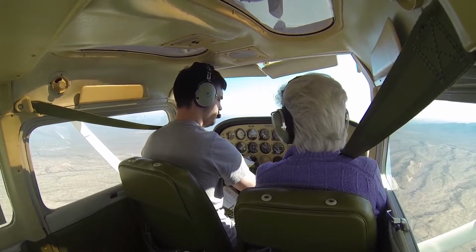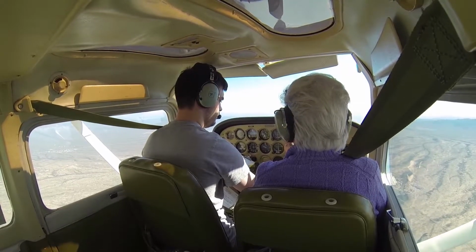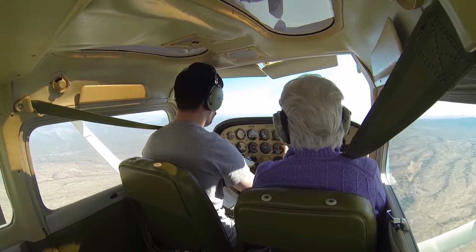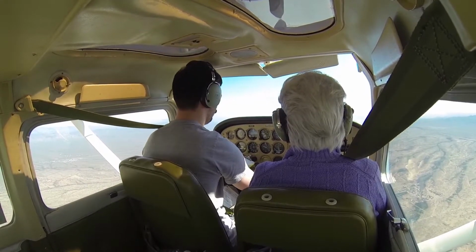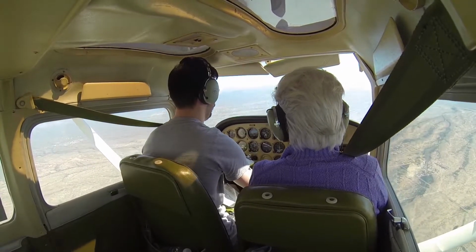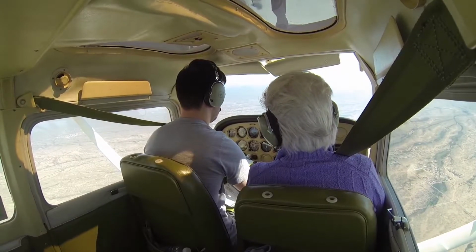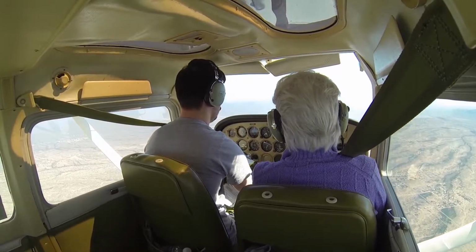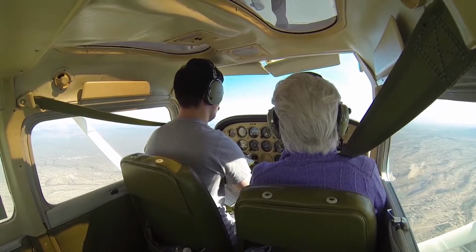Okay, so we got a positive rate of climb, so now we can take off one notch of flaps at a time, and we only have one, so you can let the flaps up. Flaps going up, because we will sink. There we go. Now see it kind of sink. Okay, you got a lot of nose down trim on it. Quite a bit. That's what made us go. Yeah, and that's where we get our speed back, with our power.